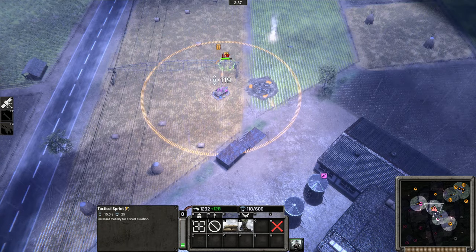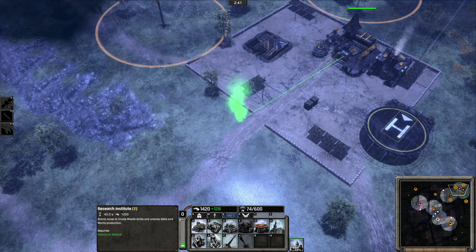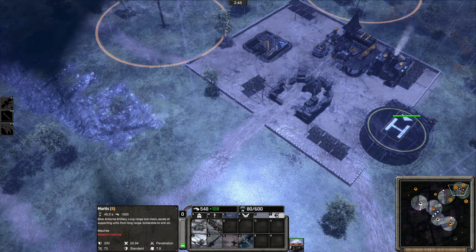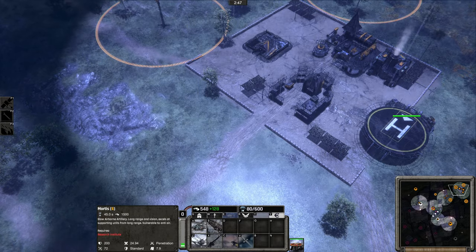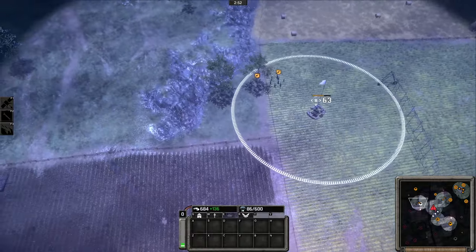You can use like a boost speed kind of thing there, so they will go faster. Let's build this research institute, so then we can build like this Martis helicopter, which is a slow airborne artillery.